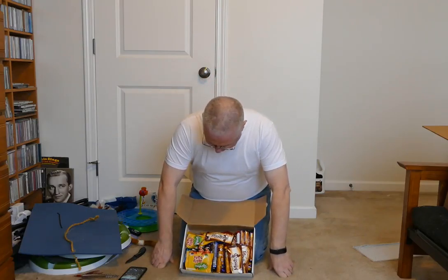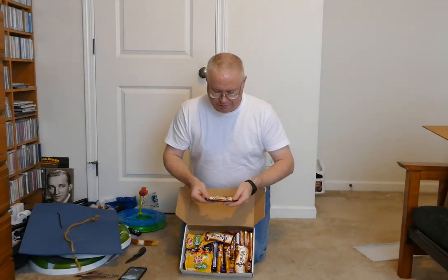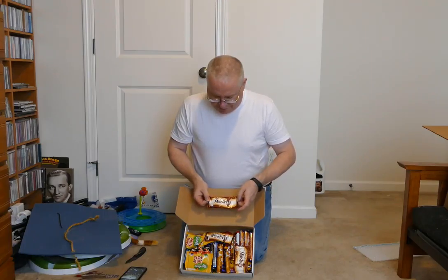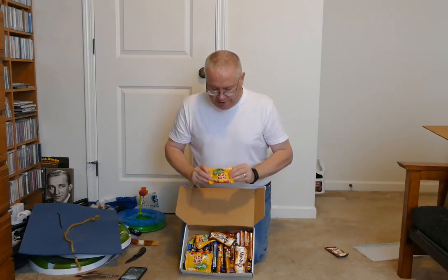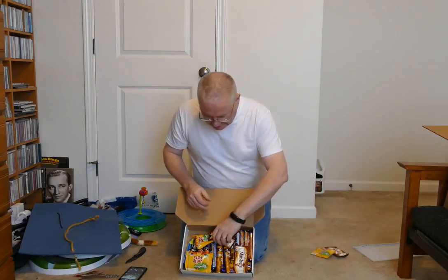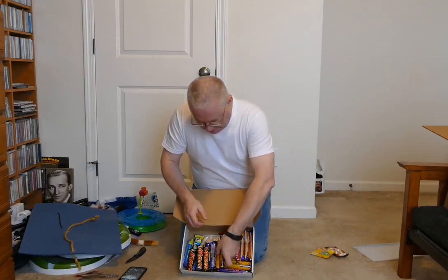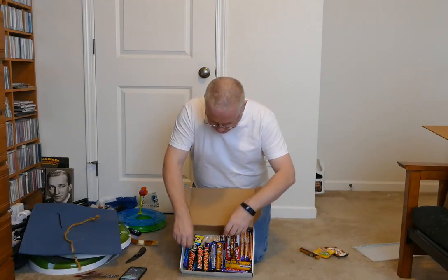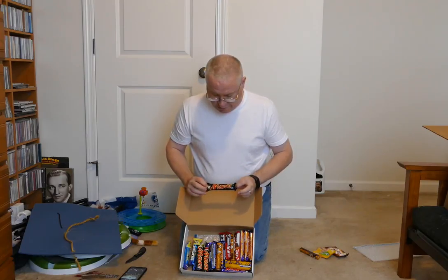There we go — that's a bit better. A little bit of packing and then lots and lots of good stuff. There are ten separate bars, three of each, so I won't spend too long on these — otherwise we'll be here until Christmas. We'll do this a bit quickly. First: a bag of Minstrels — Galaxy chocolate covered in a crispy shell. Jelly Tots, fairly self-evident. Number three: Rolos. Yes, I know you can get them here, but they're made by the Hershey people and I hate them with a passion. Mars bars — of course, always fantastic. Who doesn't love a Mars bar?